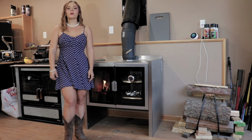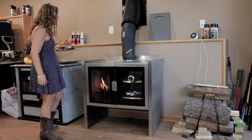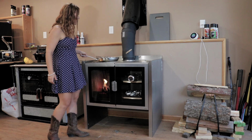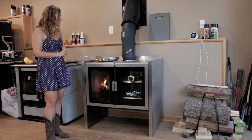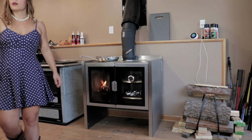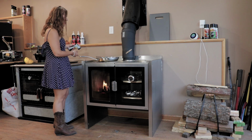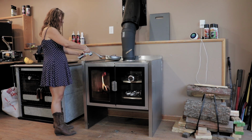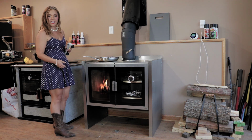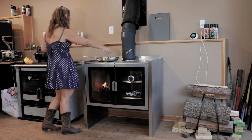All right, so we're gonna go ahead and get this squash cooking. I'm gonna put it directly over my center cook plate because again, I like to have it a hotter temperature. These taste so yummy when they are sauteed up in olive oil. So my cook plate's about 468 degrees right now, and you can already hear it sizzling.